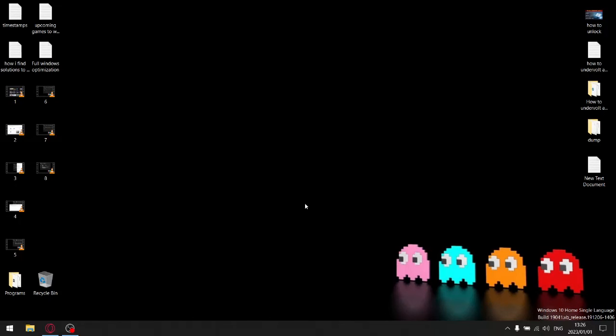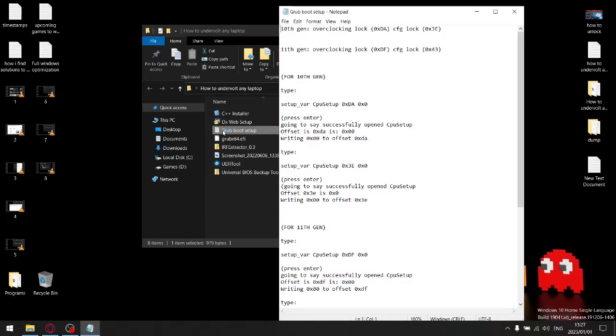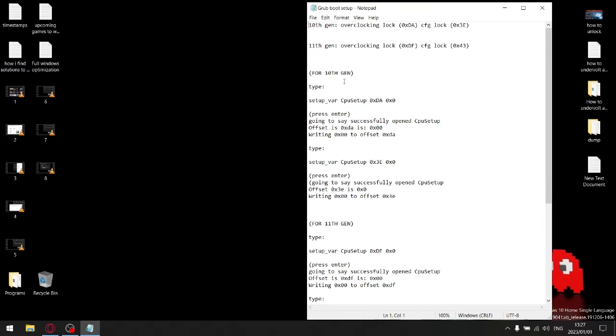All right guys, and pretty much for our last step, what I need you to do is go to all those files that you downloaded and go to the grub boot setup. If you got 10th generation, take a photo of this, because you're going to be entering this into your GNU grub menu. Unfortunately, I can't record booting into the GNU grub menu. So what you're going to do is boot into the GNU grub menu.